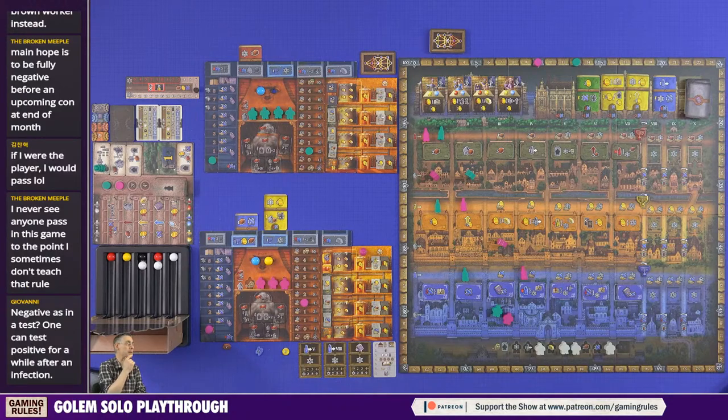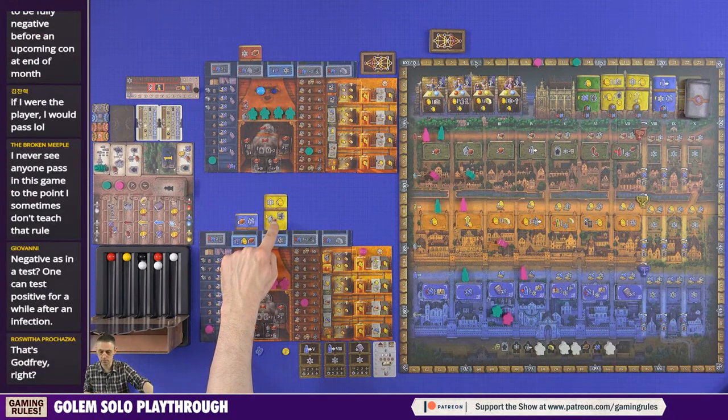Luke says he never sees anybody pass in this game. Yes, passing is one of those things in this game which is rare, but there are certain times when you could do it. And I was actually considering it at that point, because then that would get me a free reroll, effectively. Now, what do we want to do with the two movement?